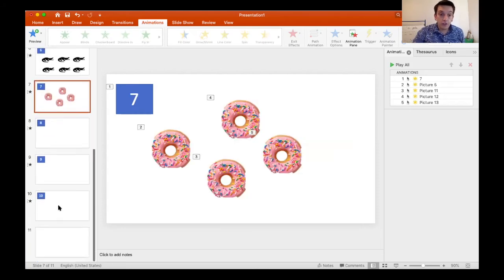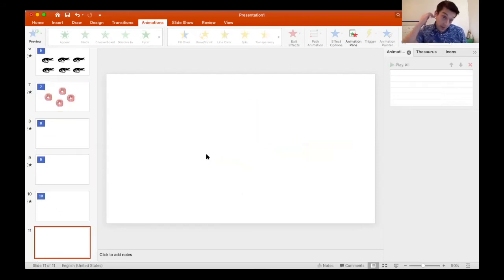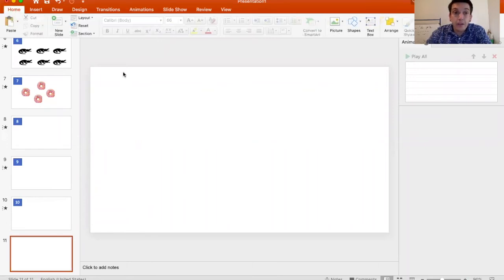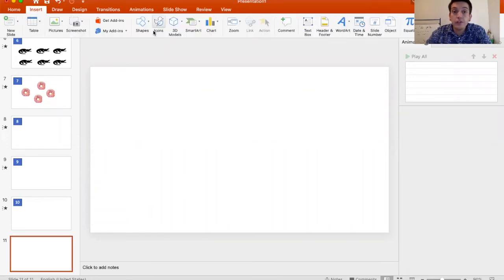All right, let's go over to the last thing I'll do. The last little bit that I'm going to show you is how to set up a sorting activity, and we will just use the in-house shapes to do this, or you can use the icons also. That way you don't have to search for pictures if you don't want to. But let's just go ahead and do some shapes right now.